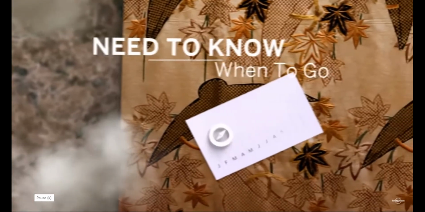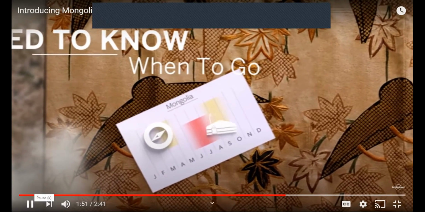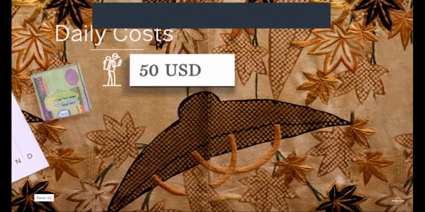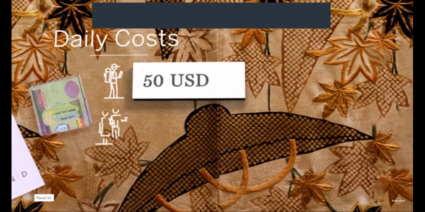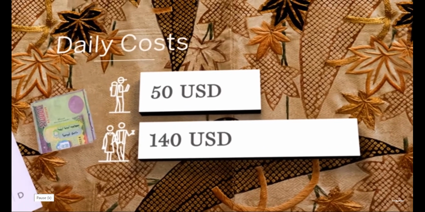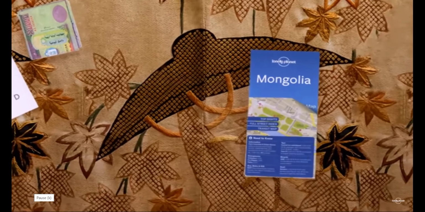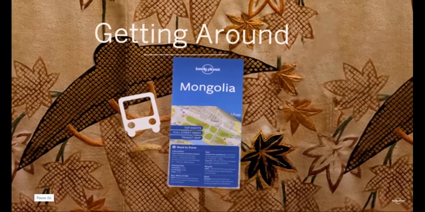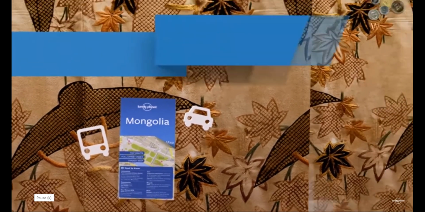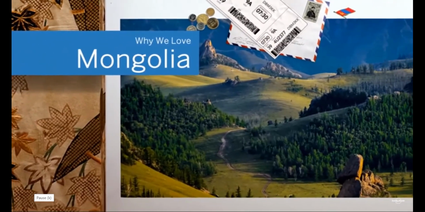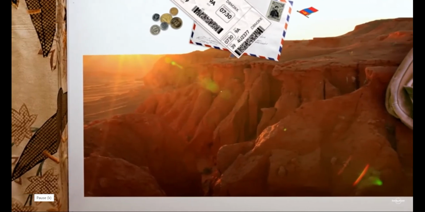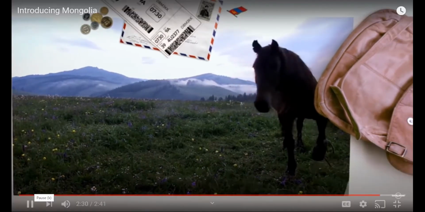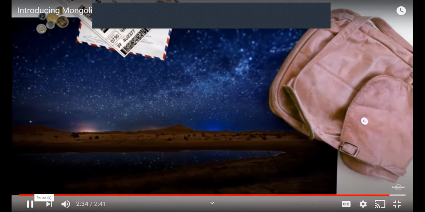High season runs June through August. You can travel comfortably in May and September, but be aware some ger camps may be closed. Travel costs in Mongolia can range from less than $50 a day if you enjoy countryside camping and a meal at a simple restaurant, to over $140 a day for a top-end hotel and a horse trek with a professional outfitter. Mongolia's provincial capitals are accessible by bus, although most visitors hire a guide and driver for countryside tours. With its vast and varied scenery, a hospitable nomadic culture, the spectacular Nadam festival, and the legacy of the great conqueror Genghis Khan, rough and ready Mongolia is utterly unique and remains one of the world's last great adventure destinations.